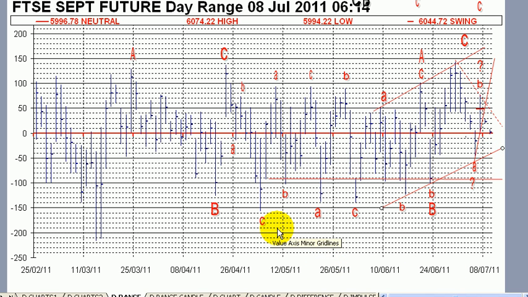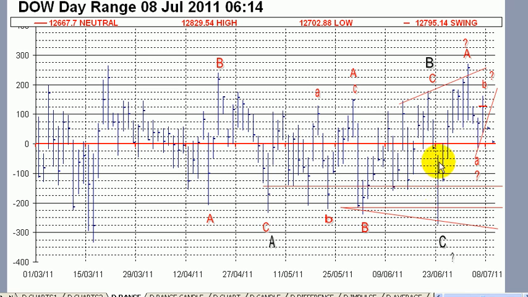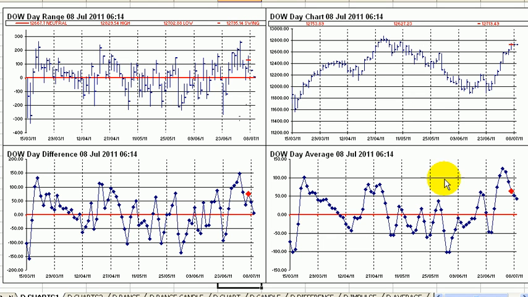All the markets are pretty much like this, so there's no real need to go over everything. I'll just show you the Dow and the S&P. The Dow 2-day momentum line, again, this is still short. Unlike the FTSE, which is already at neutral, this is still coming down, and then you can see the A, B and the C leg already in position.